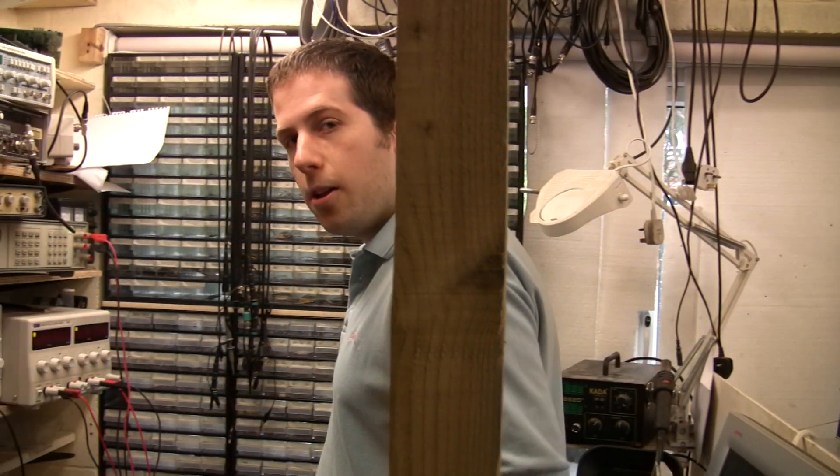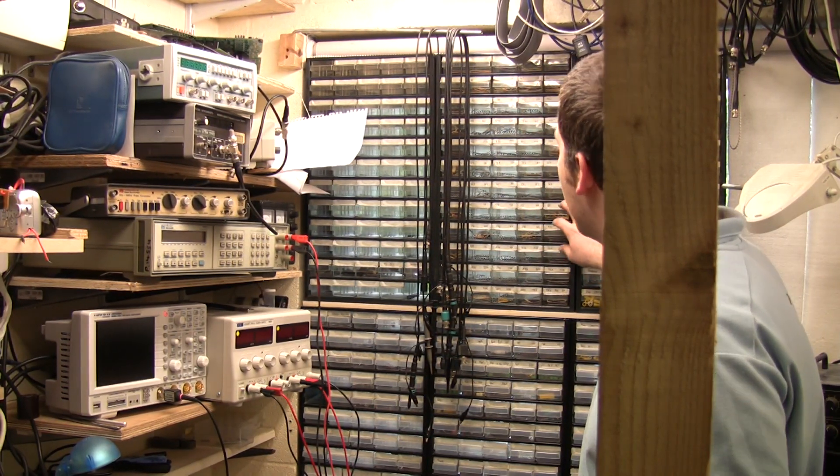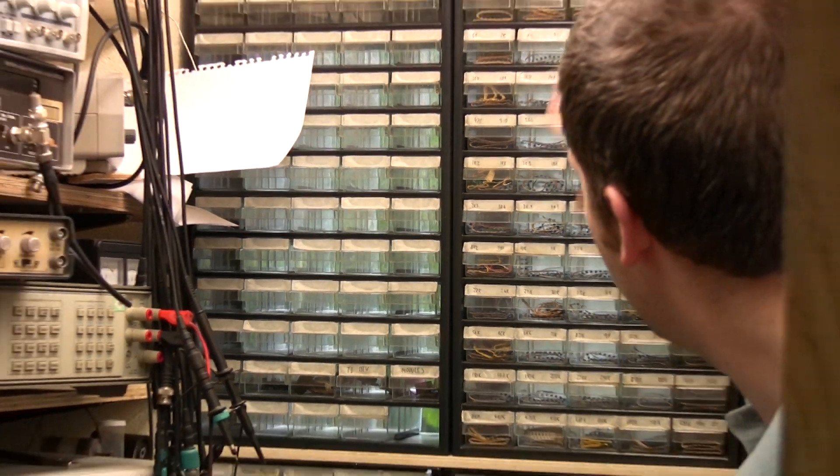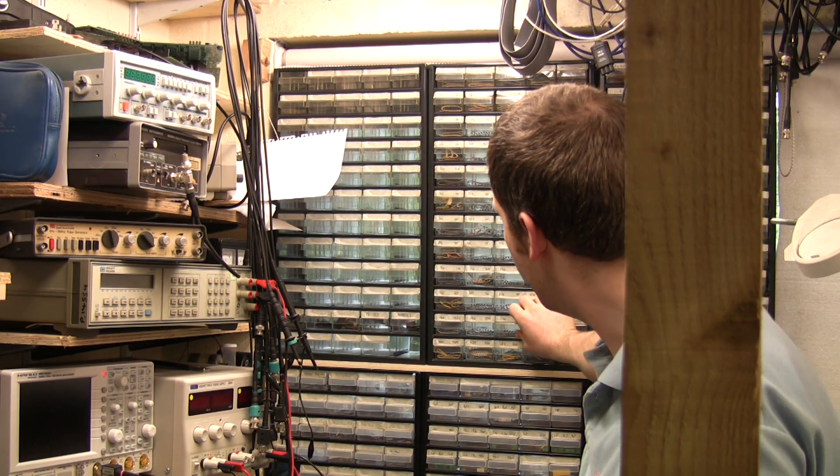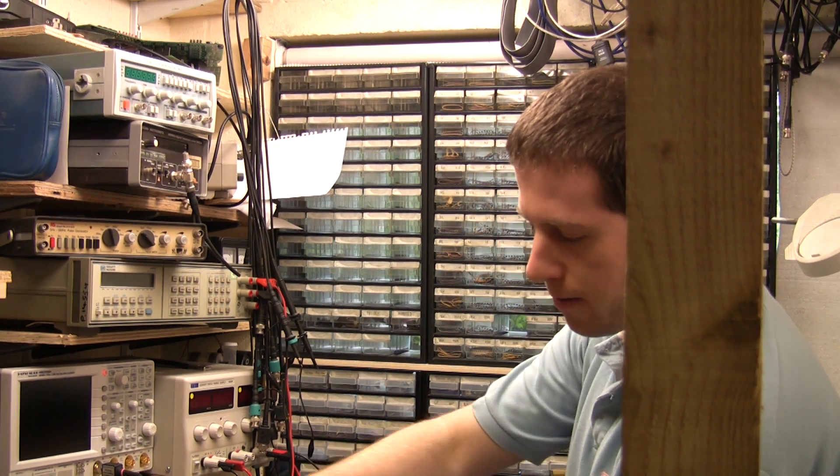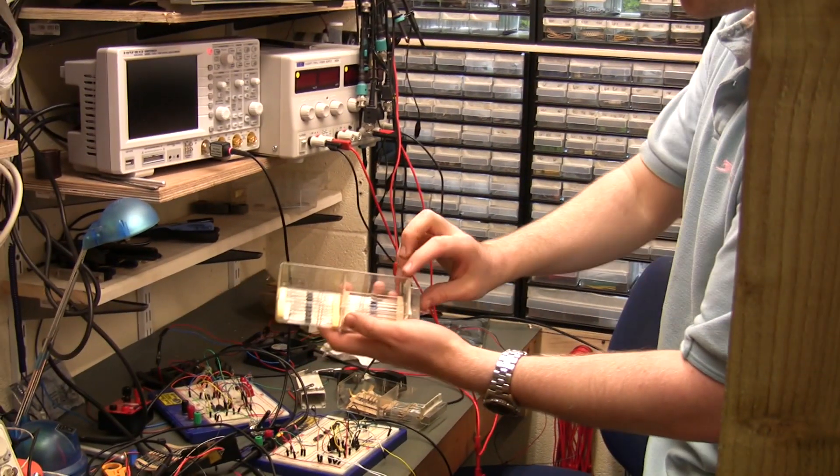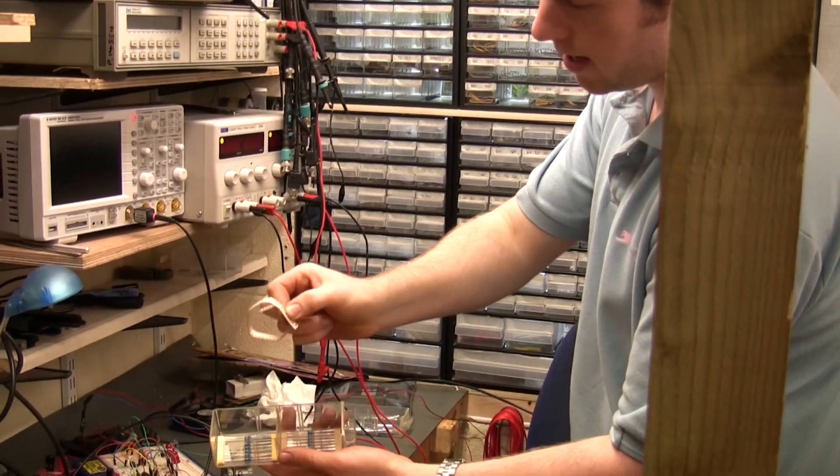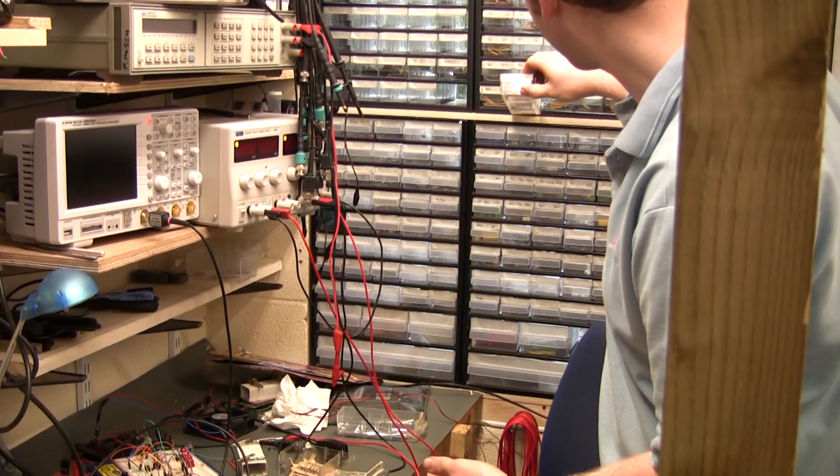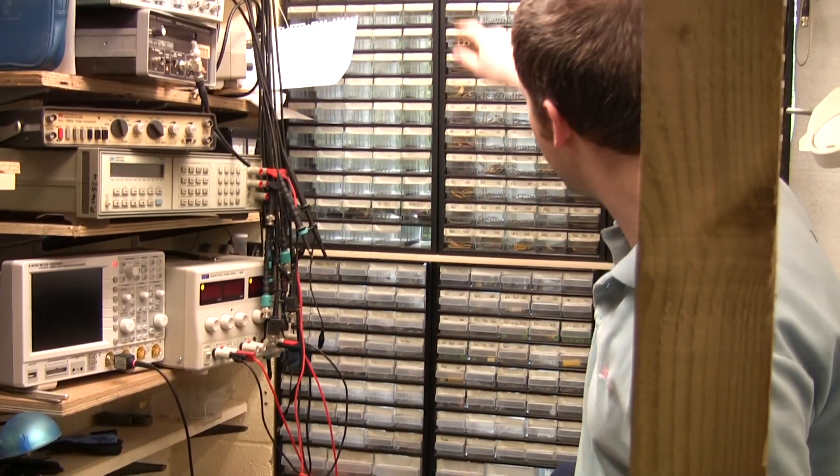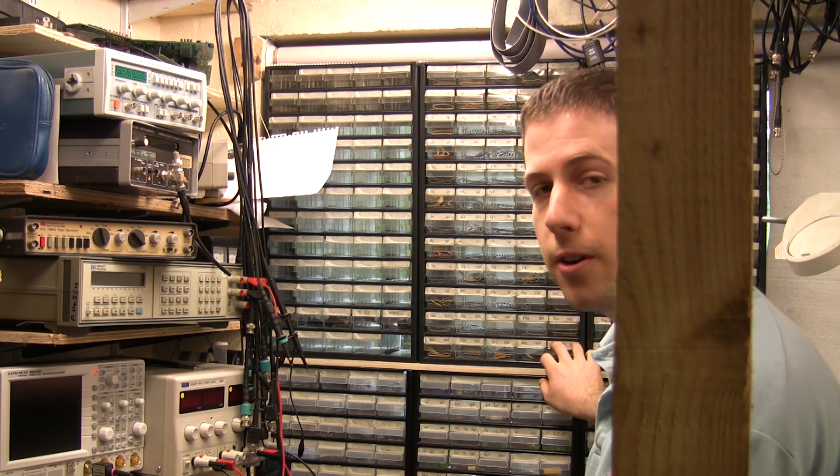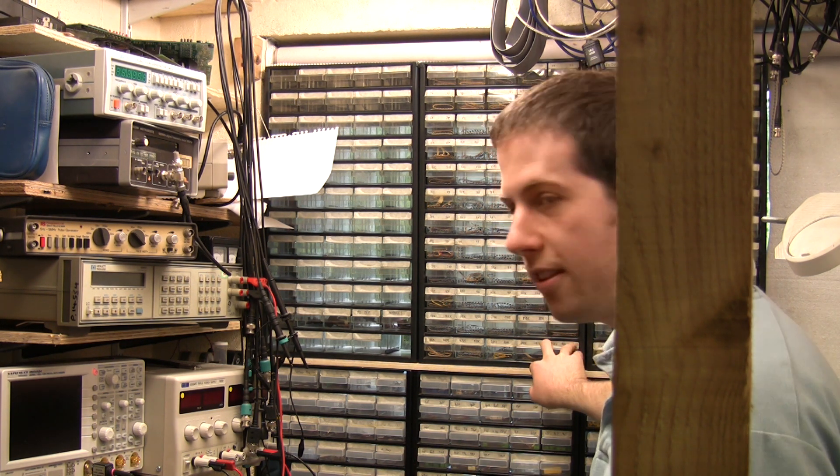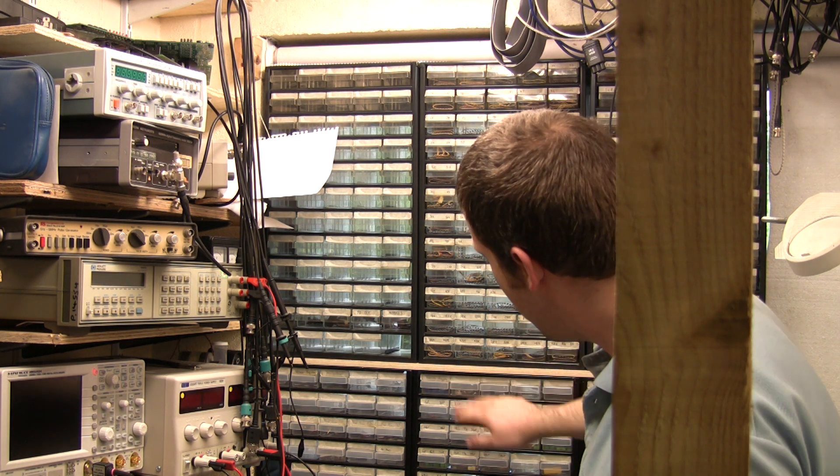And if you just look behind me, a nice sort of wall of components. Let's move the probes out of the way. So these are all broken down. We've got the E24 range of resistors, all with its own part. Each drawer is actually divided front and back, so we've got two lots of resistors in there. Also got surface mount parts in there, like big ones, 1210s. All the E24 ranges from 10 ohms up to a million ohms. Really handy that, especially when you're doing analog work, you want to do filters. Just being able to grab the right value. And they're all 1% resistors. There's no point in buying 5% anymore. The cost saving is negligible frankly.